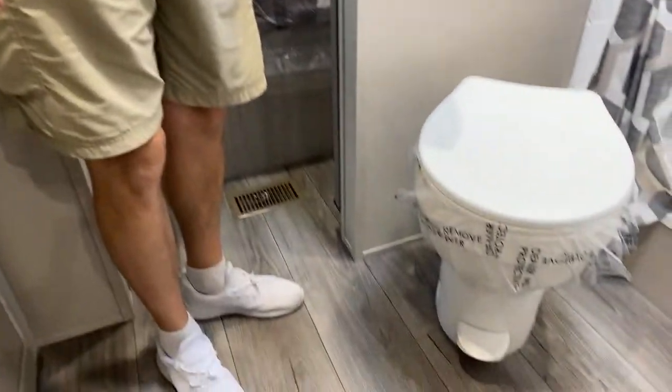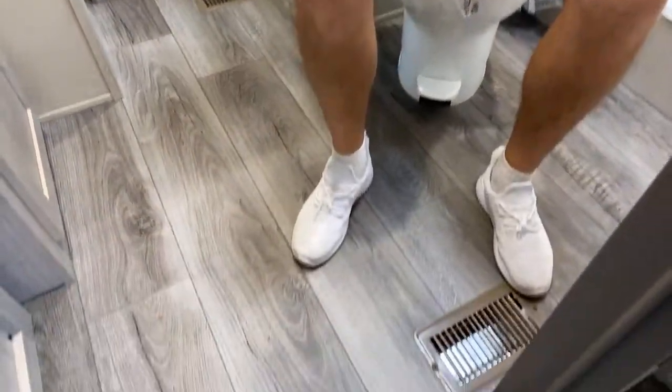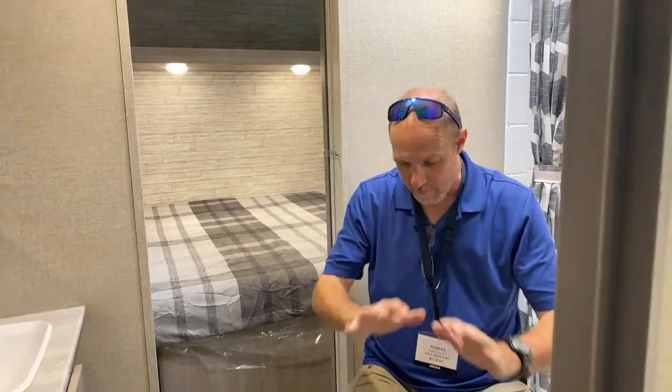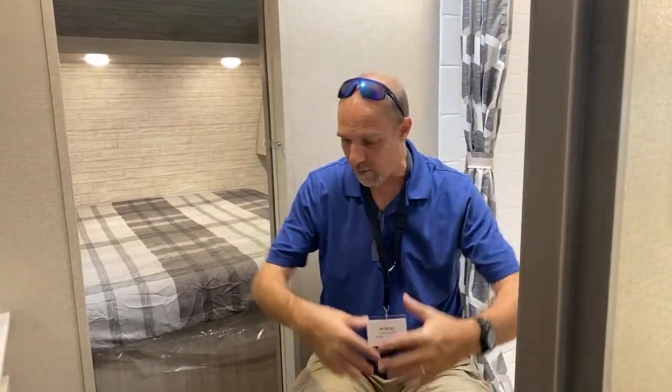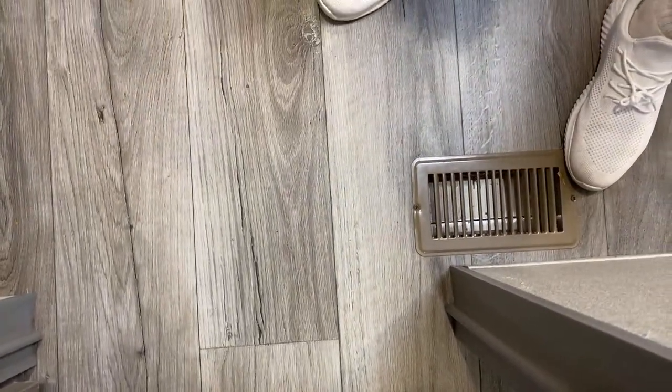You know what time it is. Time for the tall man toilet test. All right. If you are new to our streams, I am 6'4", so use my height as reference as you see me walking around the RV. At my height, I am perfectly comfortable on this, both legroom and width and all this stuff. So definitely thumbs up. One other thing that I want to point out, if you want to look right back down, Lisa: ducted heating. Okay, and so you're going to have nice even heat throughout this coach.